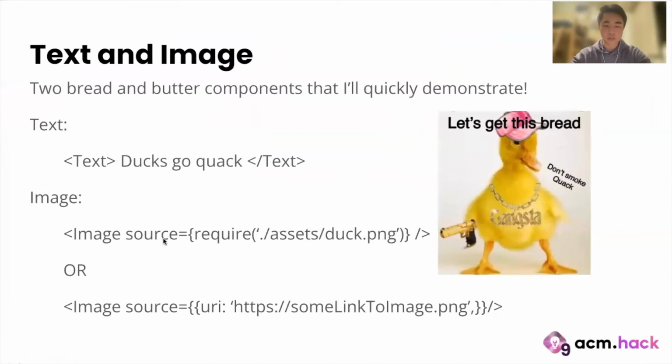An image component is slightly different. There's two different ways to get an image into our code. The first one is if we actually have the file on our computer, which is this first one. The second one is if we're using an image from online, just with a link. So I'm not going to demonstrate the second one, but it is just like, if we had a link to an image on the internet, and we just pasted it in here, that image would show up. So it's somewhat self-explanatory, I hope. But I will really quickly now show this first one.